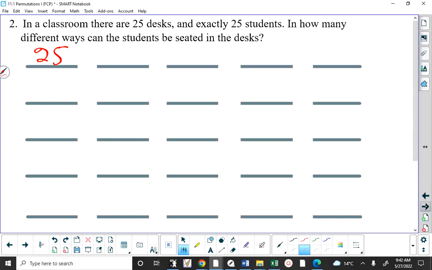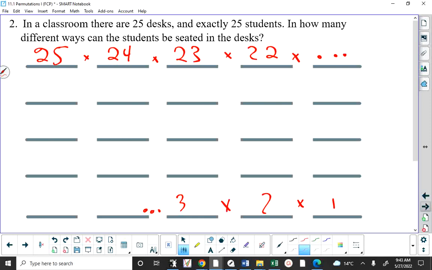Okay, so there's somebody sitting there, there's 24 empty desks, which means, and my goodness, don't write this all down and don't calculate it either, okay? If you know where this is going. Just pay attention up here, please. The next student is going to have 24 choices, and then 23, and then 22. And you're going to multiply these all together until you get to this.